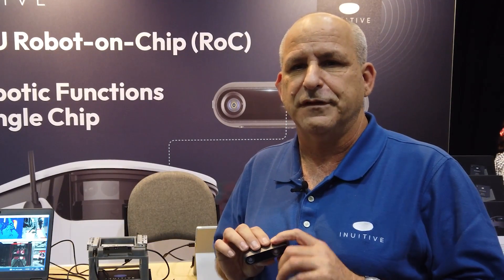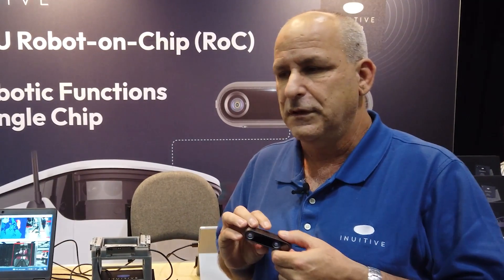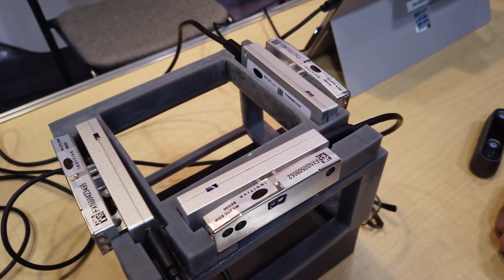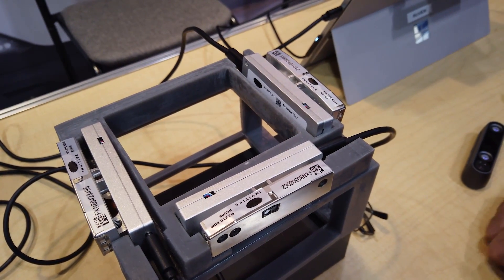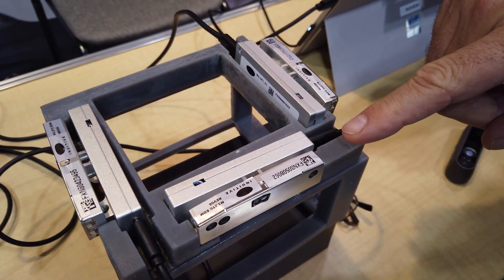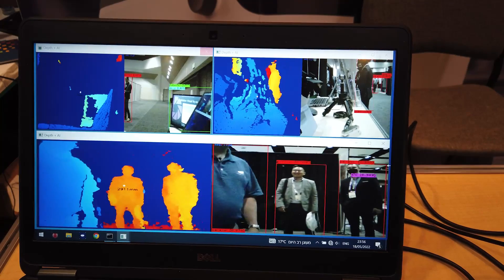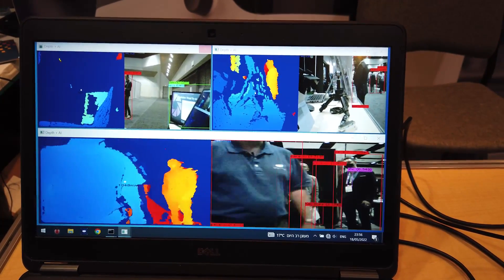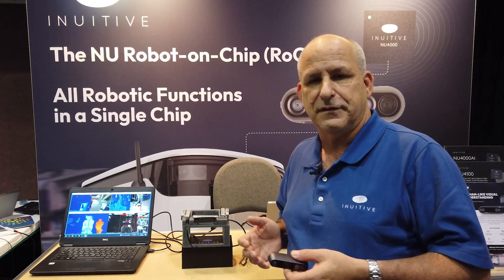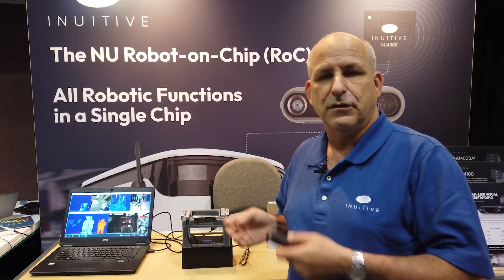Any of our processors and system solutions incorporate a very powerful and efficient depth sensor, and this is part of the demonstration that we have here. For example, a unit that integrates three different depth sensors enabling 270 degrees or even more of obstacle detection capabilities for devices such as drones. The depth sensing capabilities you can see here — basically if I change my position it will change my color based on the distance from the sensor. The fact that we can provide such depth sensing capabilities with high throughput, high resolution, and high accuracy is highly appreciated by customers such as robotic makers.